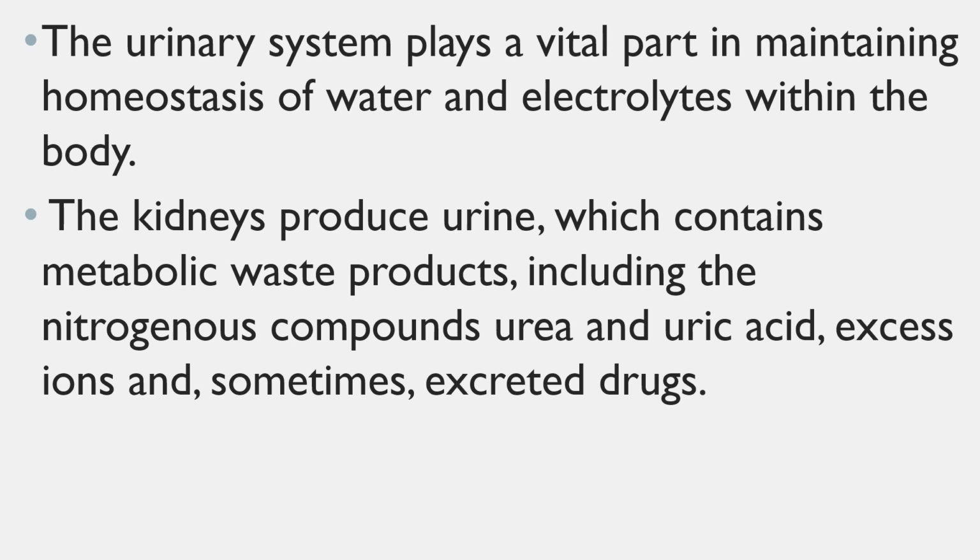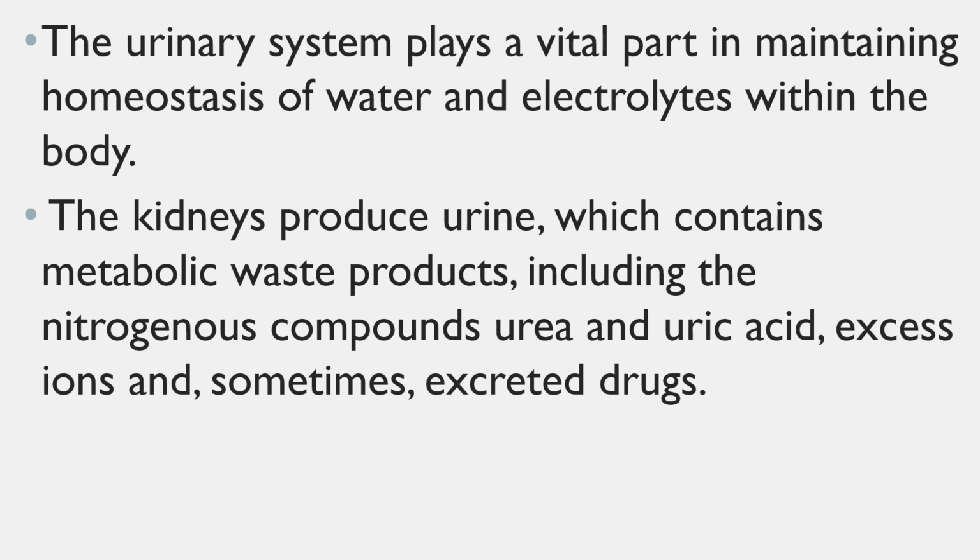Then this urinary system plays a vital part in maintaining homeostasis of water and electrolytes within the body. All right, homeostasis means the balance. So for body water to be balanced, the urinary system will say, okay, now there is too much water in the body. So let's excrete some water outside to leave the body so that the body will remain with the required water that will be needed.